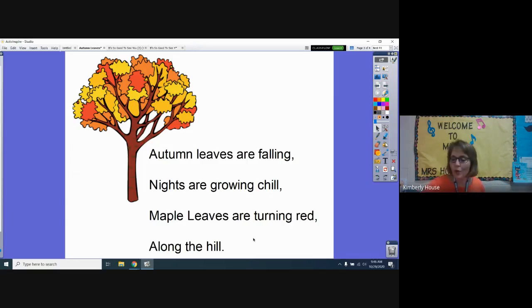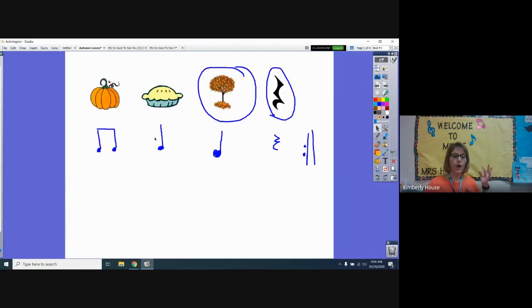Now, beautiful song. If we were in here, we would play the xylophones together. We'd take turns rotating, but we're not. So we're making the best we can. Now, if you don't have xylophones, you can always go back to the rhythm that we played right here, or we made right here.